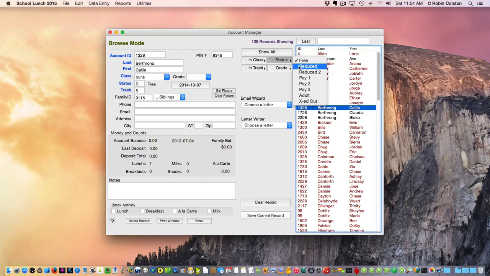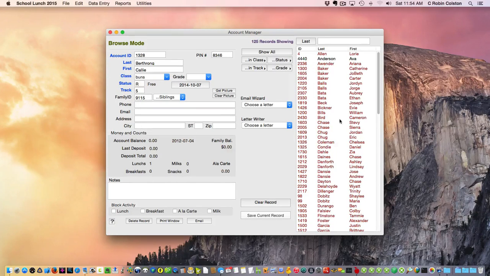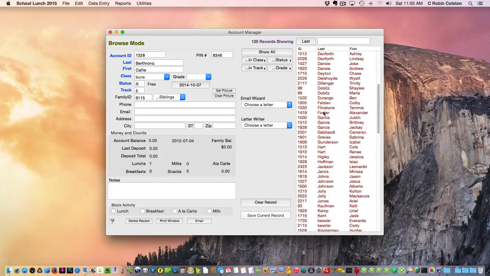Now, when we show the reduced students, they appear on the reduced student list as having correct information, and they're not on the free list anymore. Once information has been added for a student, their name will change to black the next time that you pull up the list. It doesn't go back and retroactively change the color, but when you pull it up the next time, it'll change it. So that just shows you how that works.